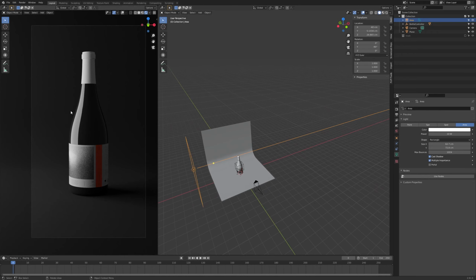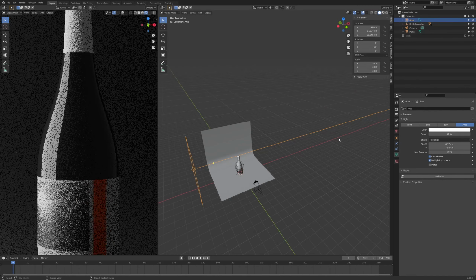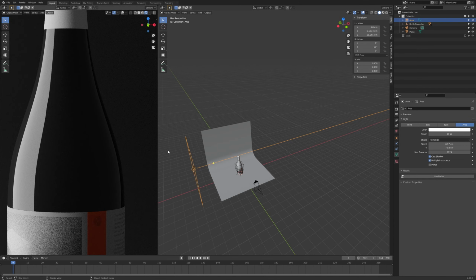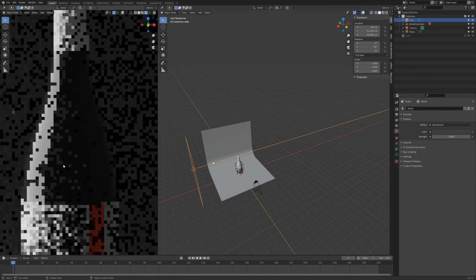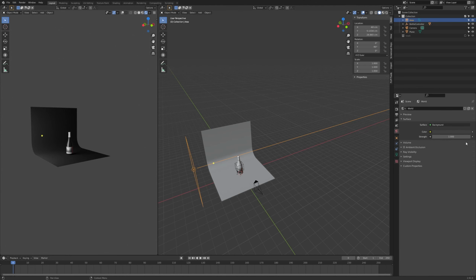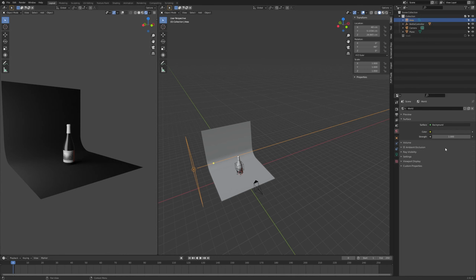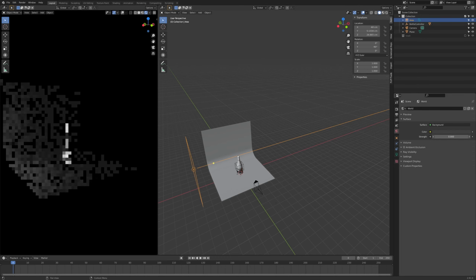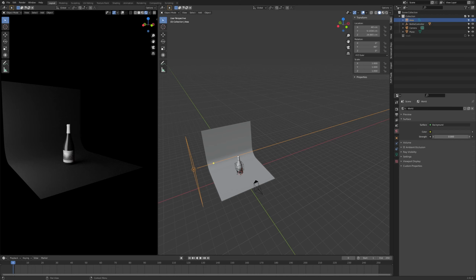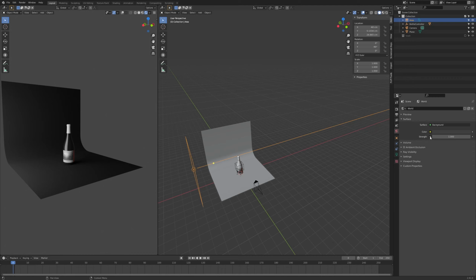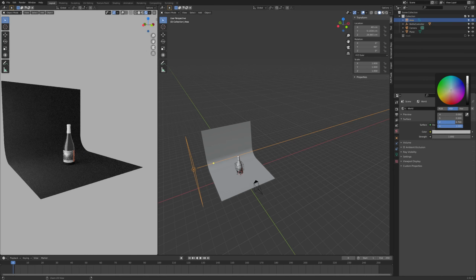But for me, I do want to add a little bit more interest and get some light going on over here. You can see we do have some things happening, and that's just because of our world strength. Right now our world is this gray color, which, believe it or not, is adding light to the scene. And in other tutorials, I've turned the strength all the way down to 0 so that we're only receiving light from lights that we add, and we have complete control. But for this one, I actually think it looks decent to leave a little bit of world color on.